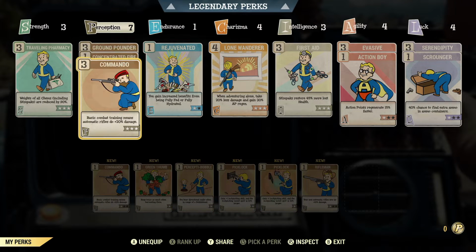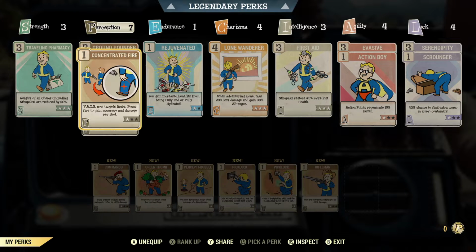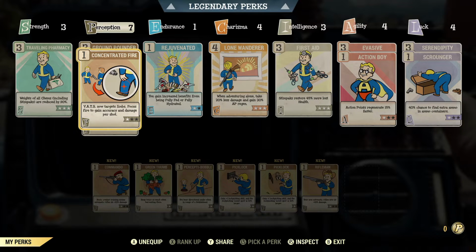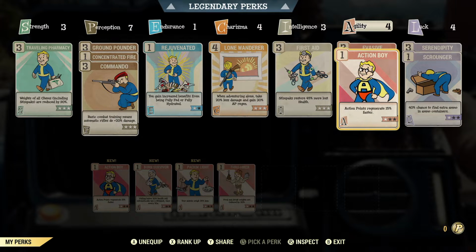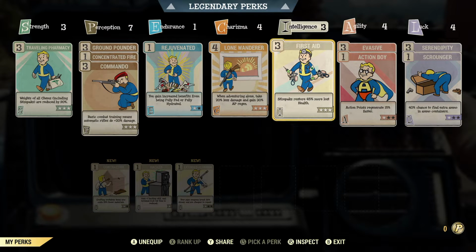And so we can go through here and look at these. We've got Ground Pounder maxed out at 3 star. Basic Combat Training is maxed out at 3 star. And Concentrated Fire is at 1. So you'll just go through here and you can see that any combination of points gets you to the total amount of points that you're allowed to have for a stat. Your stats can level up over time as you continue to play the game. You'll get more perk cards along the way. You can upgrade these perk cards by taking duplicates and going from there.